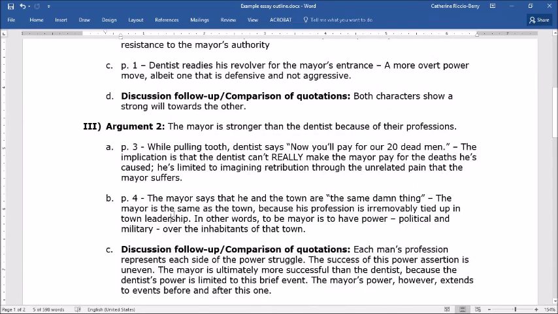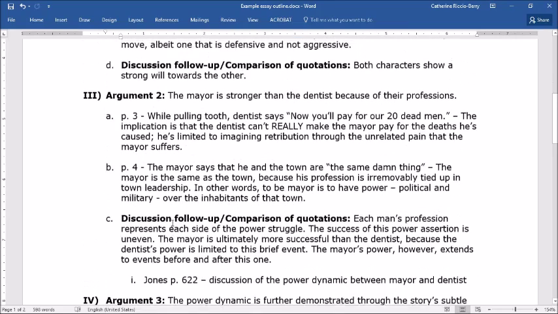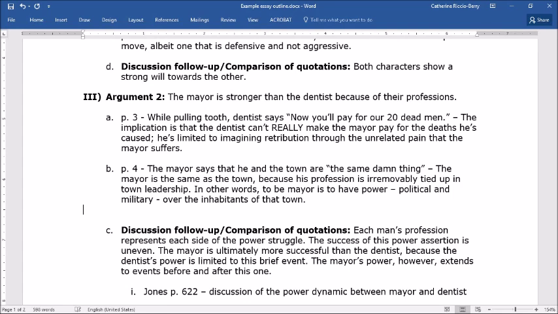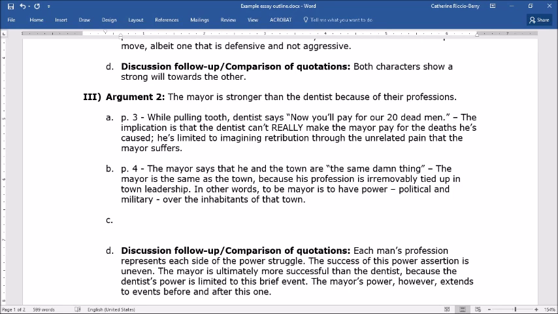And although I haven't actually done it in this example essay, you could also keep in mind that if it's ever needed, you could do something like this. Smith, page 400, we'll say Smith thinks the mayor is stronger. And then why is this important?